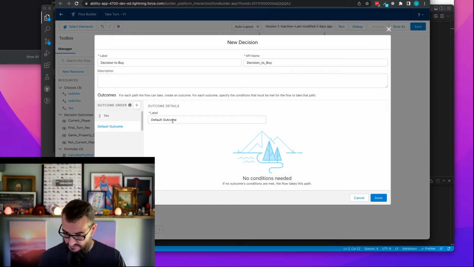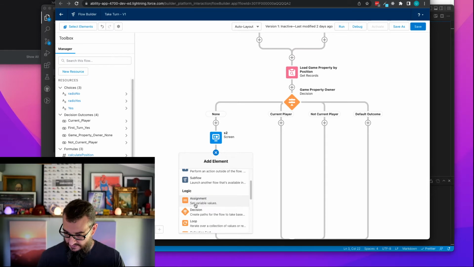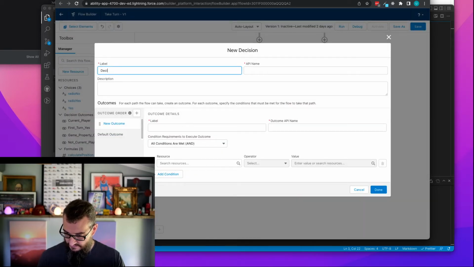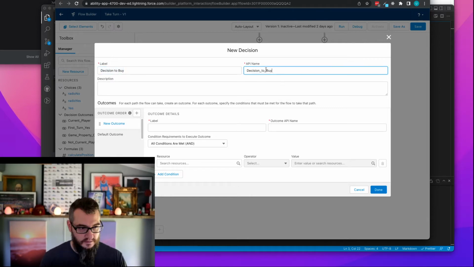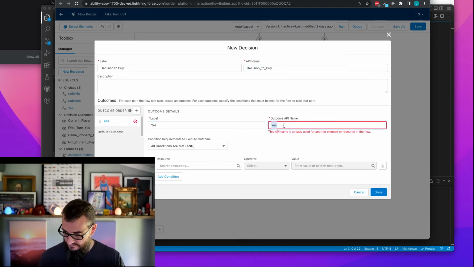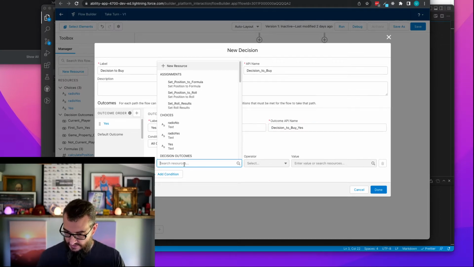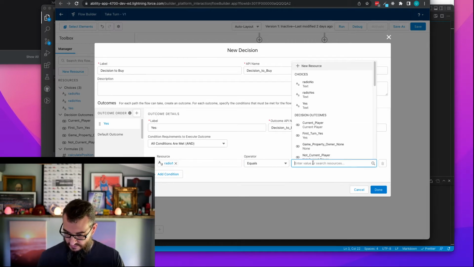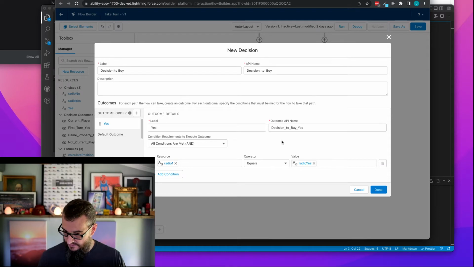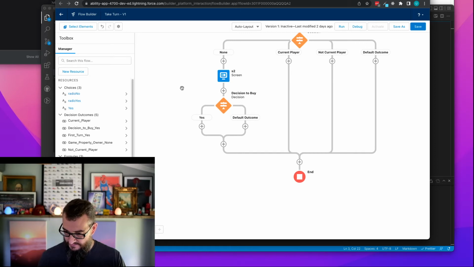And then our default outcome is no. Well, we don't even need to change that. Oh, darn it. Darn you, escape button. Decision to buy, yes. Decision to buy, yes, and radio 1 equals radio yes. And otherwise we have our default. So, okay. Happy path. We are going to buy it.